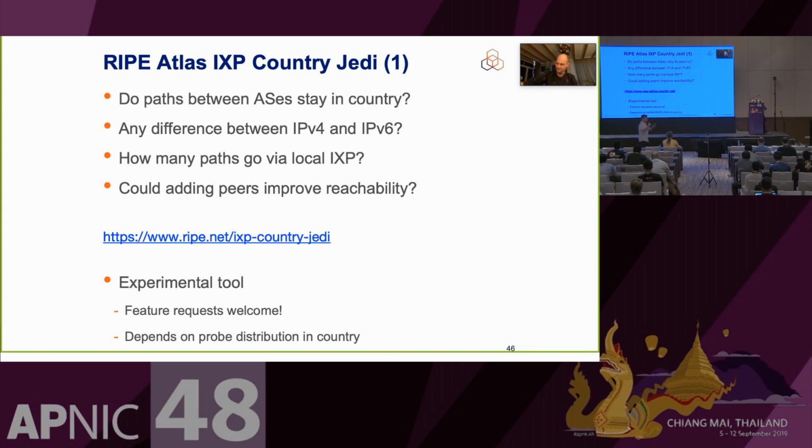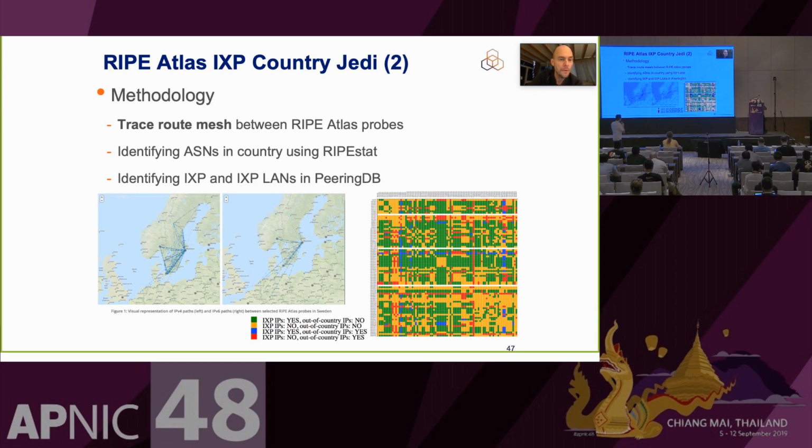So what we do is collect these traceroutes that we create when we run measurements from one node to another in the country, and then we geolocate them and put them on a map. And then you see something like this or this. That was done for Sweden. Let's make that also very quick.